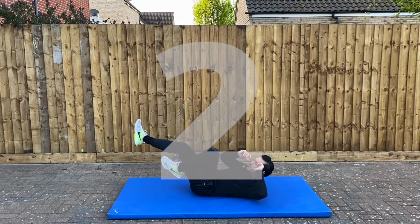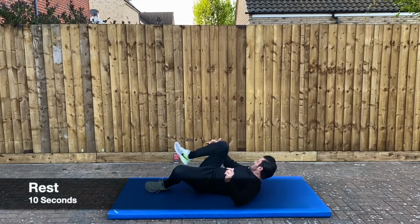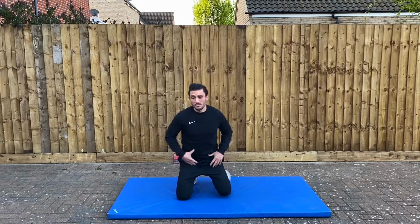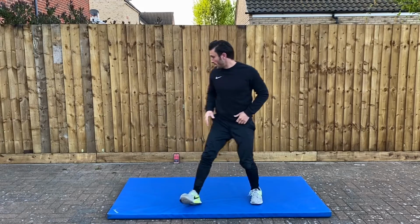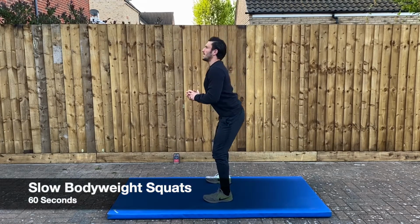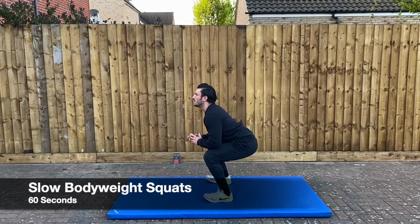3, 2, rest. Okay. So we've loosened up the hips and the muscles around the hips. We've hit the core a little bit now. We're going to go some body weight squats in 3 seconds. Feet shoulder width apart, nice and tall. You're just going to squat down slowly and then back up.